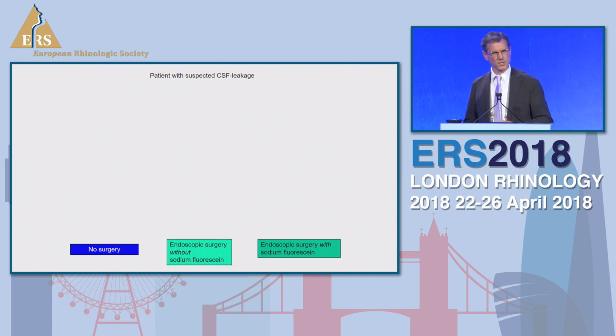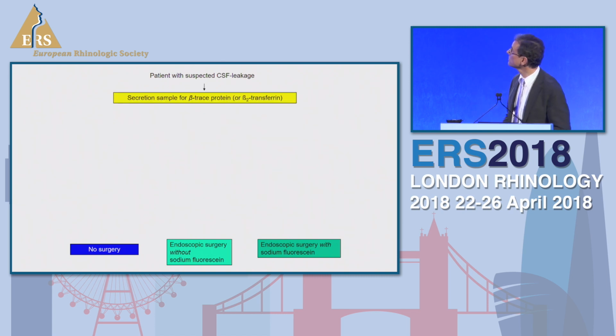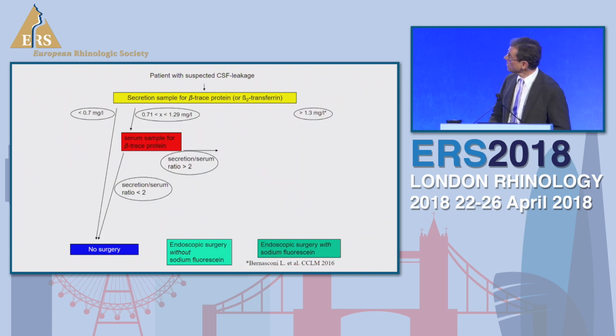And this is a patient with a suspected CSF leak. And what do you do there first? You start with a secretion sample. Don't start with a CT scan or an MRI scan. Of course, you might be happy and find the leak, but often that is just a waste of time and waste of energy and maybe waste of some trust the patient brings to yourself. So start with a secretion sample, please.